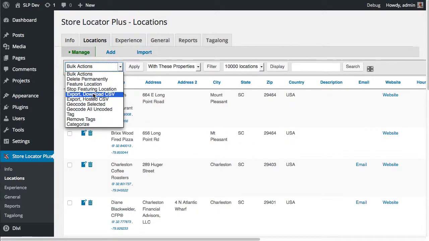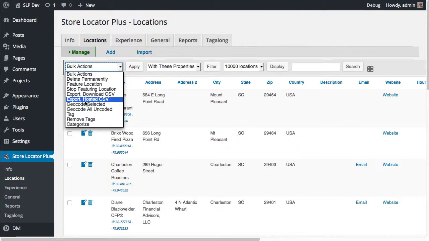So there's two options you'll see here. Download means that the file is going to be sent directly to your browser. That means your browser is going to be tied up the entire time it's writing out the CSV records. That can take a few minutes to 30 minutes to hours, depending on how many locations. There's sites with 200,000 plus locations, and it'll tie up your browser that whole time.